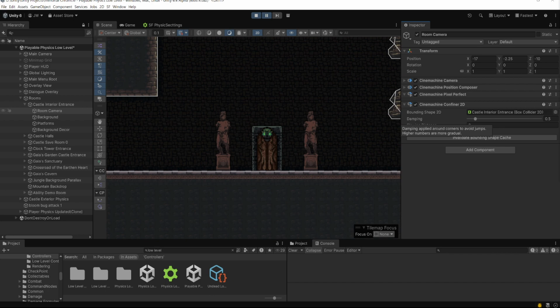But I kind of want to see how far I can get with only low-level physics. So I'm going to be writing my own Cinemachine Confiner 2D, but for low-level physics, and up to adding support for different types of PhysicsShape colliders and stuff like that. So I got to do that.